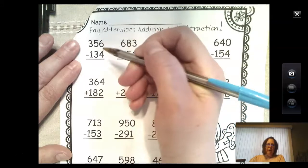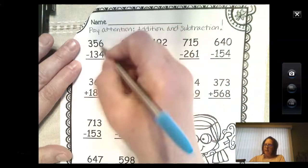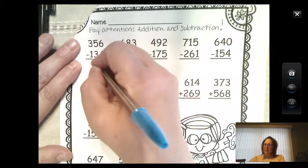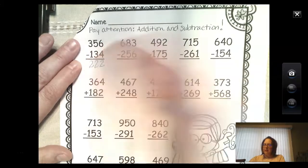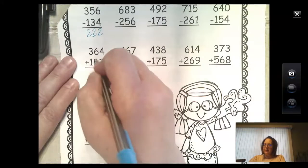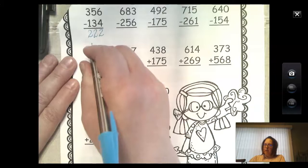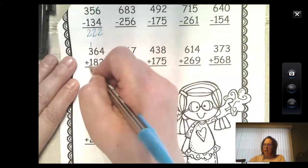There's more on the top, so no need to stop. Six minus four is two, five minus three is two, and three minus one is two. Don't forget our sayings that go along with that. Here we have four and two more is six, six and eight is fourteen — carry the one, don't forget to regroup — and carry that, three and one is four, and one more is five.